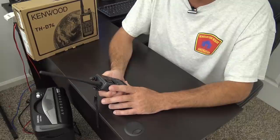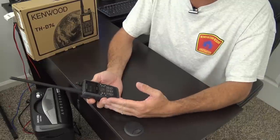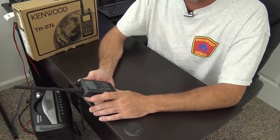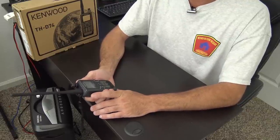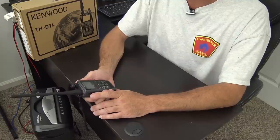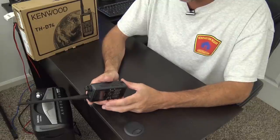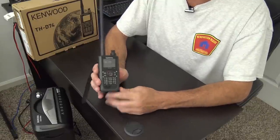Everybody told me that the audio is good on here. I've known about these radios. I know people that have them in Vero Beach. Never had an interest until I woke up one morning and was like, you know what, I got to have one of those. And lo and behold, there it was, only used. So that's pretty much it. That's what I want to tell you: I got a new toy.